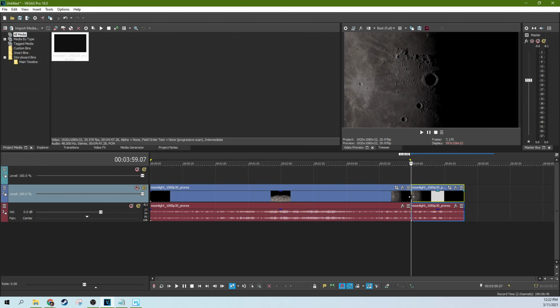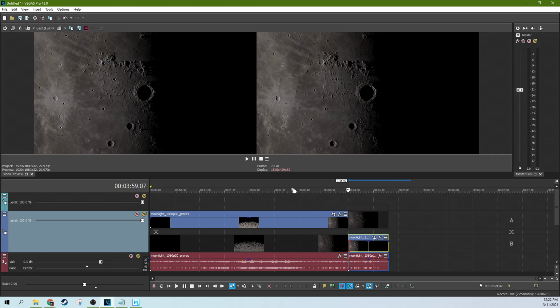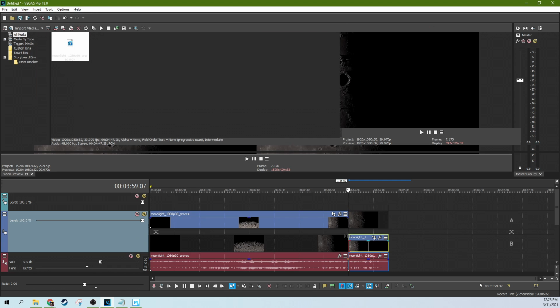What this double timeline is used for, it's a way that you can line up different clips and see if, for example, you want a transition to be more complex where it looks like one clip is folding over the other clip, you might need to be able to see both sides of the transition at the same time, even if they're on the same track. So this lets you see that. It's very good for transitions. But you don't want to see it all the time, so you can just double click it again and get rid of it.